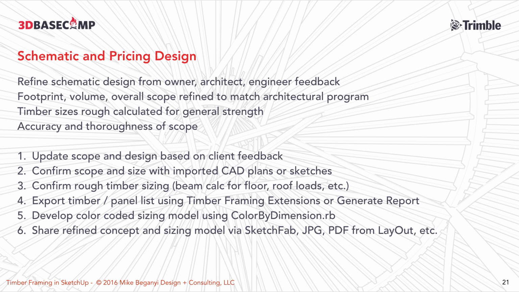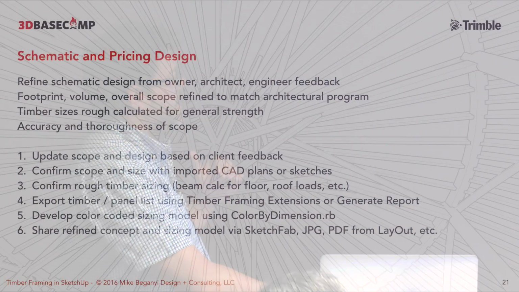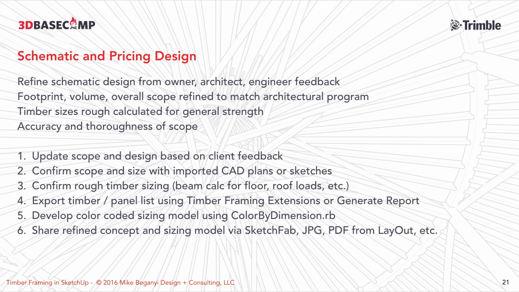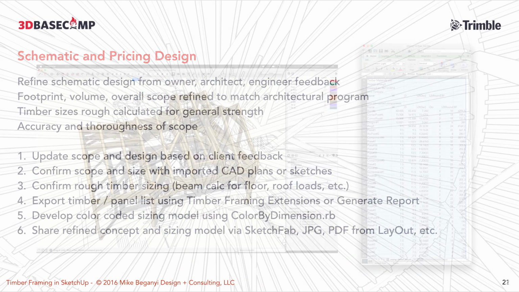One of the problems with sharing digital data is people are like, well, how big is it? Unless they're going to go in and measure every timber. So I had somebody write a script for me to color code the timbers by the face size. If I have an 8x14, the 8 side is a certain color and the 14 is a certain color. So I'll oftentimes add to my PDF presentation a color-coded version, and I set up a custom style that has the color bar on the side. And then again, I share via Sketchfab, JPEG, PDF, layout, whatever.